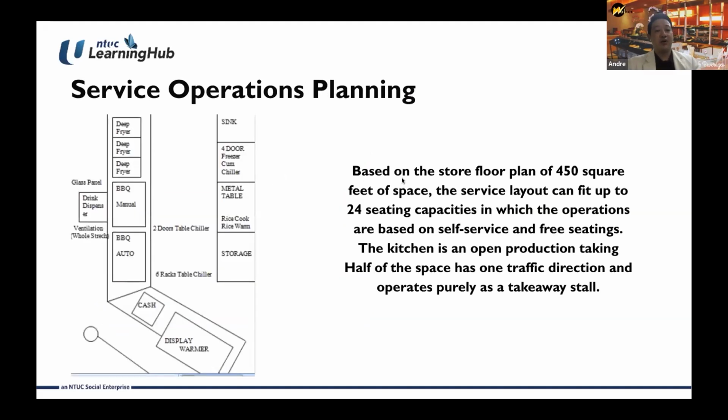So now it comes down to the service operations, right? So how do I plan the service operation? Earlier on, as I mentioned, this is about running an international barbecue satay business. So they only require a few pieces of equipment at the time. I don't need a lot of storage. So basically, a 4-door chiller and freezer is good enough to store the products and the ingredients. And then practically the cooking method only uses either a deep fryer or a barbecue grill.